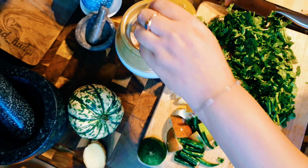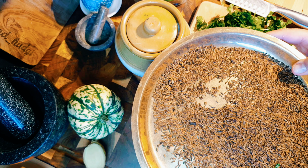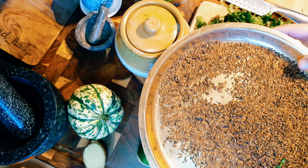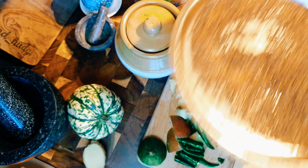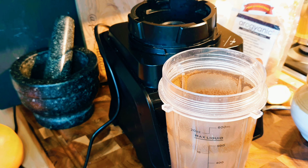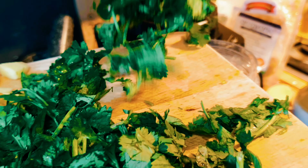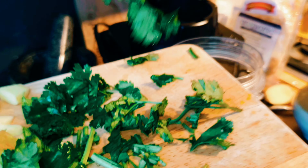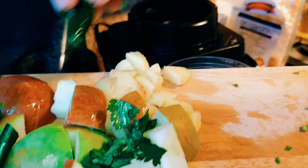Oh no, coriander's in there. And then the spice that you're gonna add is this, and I'm also putting in a little bit of black pepper. So I'm gonna grind that in when I'm blending it. Let's not get that wet. That's it. We're going to add in all of this. So you're gonna go in with the coriander first, because the blade is going to be right at the top. So you want the blade to be blending in and really piecing up the harder parts.